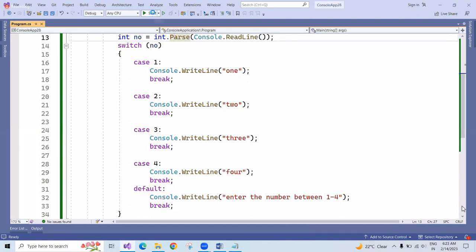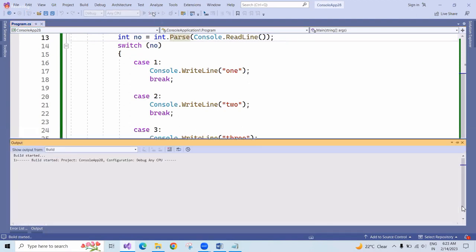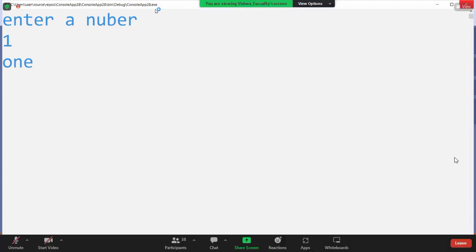Just run that one. So enter a number, 1. It printed, right? Yes or no?